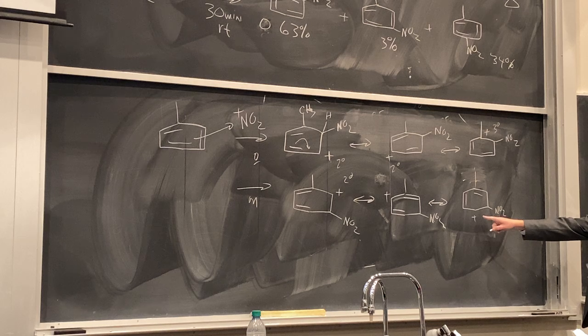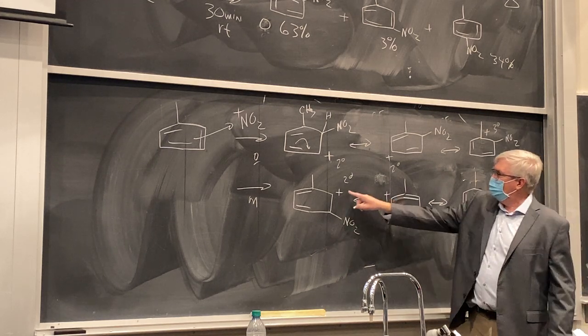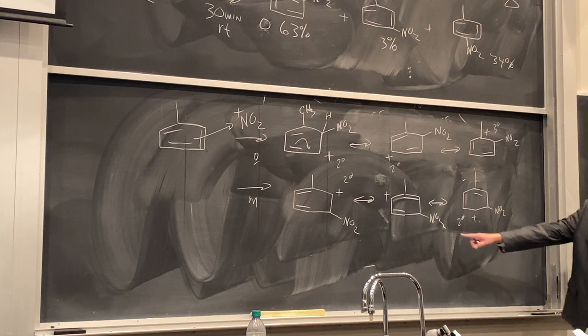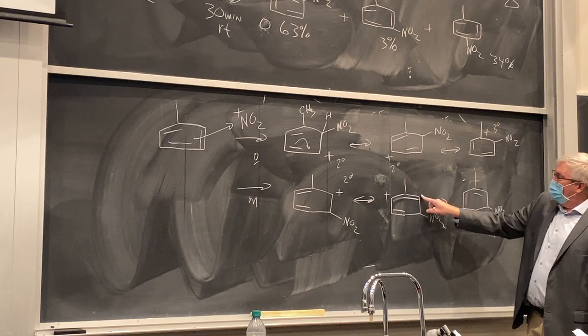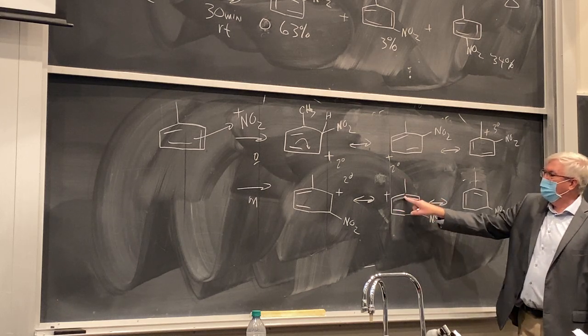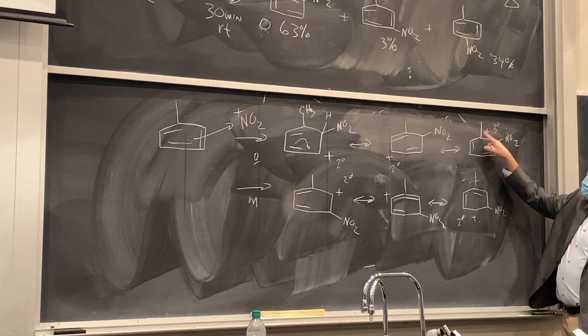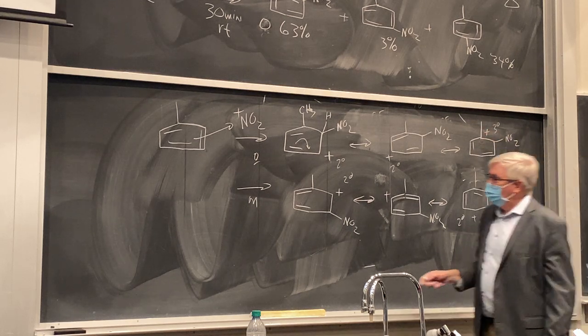So the meta pathway, look: secondary, secondary, secondary. Which pathway looks better already? The ortho pathway. The meta pathway, putting the new electrophile at this position relative to the group that's already on there, makes it so the cation's here, here, or here. It's never right there. But that's where we want it if it's going to fully bear out that electron donation, stabilization, right? Well, let's do the experiment.